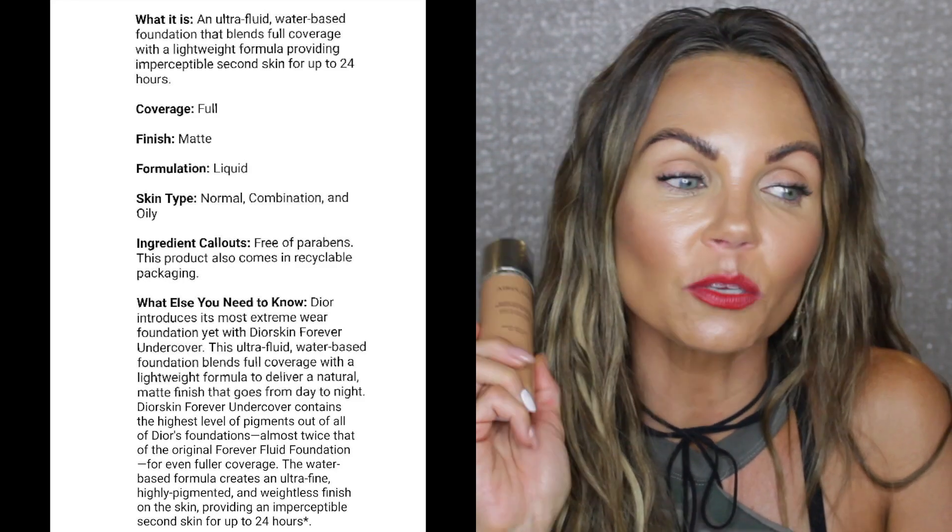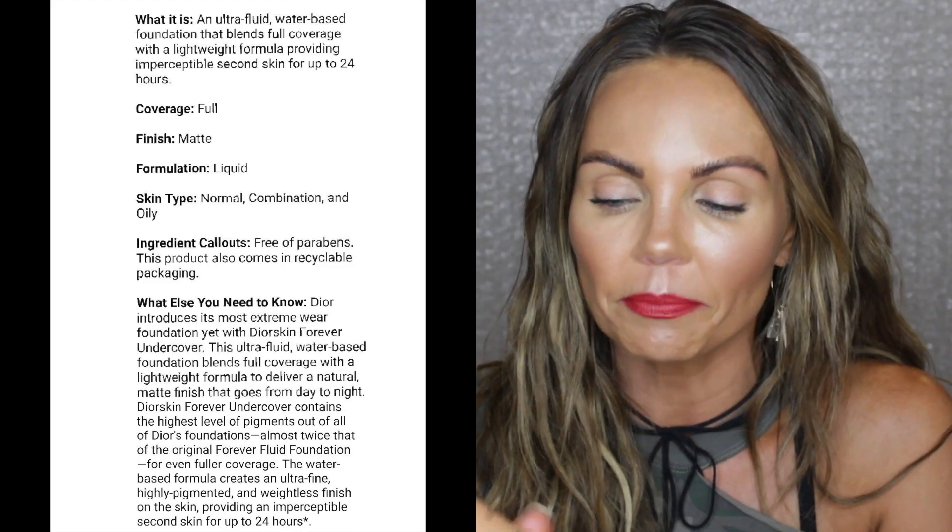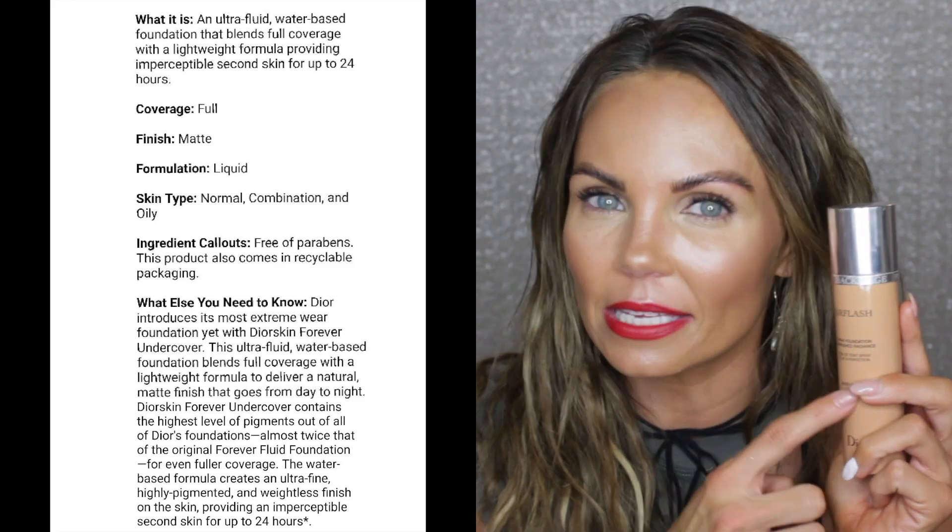This stuff is unbelievable — it's magic. It's pretty expensive so I keep it for special occasions where I really need it to last. It's water-resistant and lasts 12 hours or longer. Now, I've never achieved truly full coverage with this — I've heard people say it's full coverage, but for me it doesn't cover my hyperpigmentation. I'd say it gives more of a medium coverage. If you're needing full coverage you'll have a hard time building it up, but it is the most flawless foundation I own.